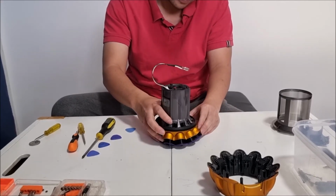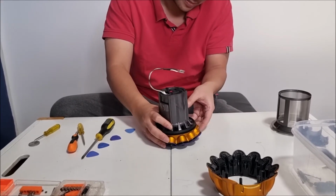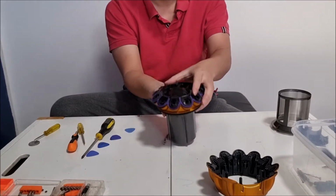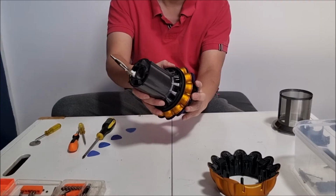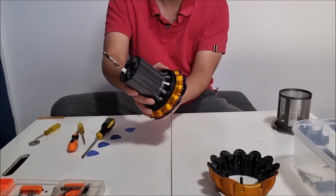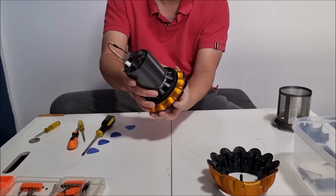Due to not being able to remove the outer cyclone and the grey part, it makes it slightly difficult to put back.